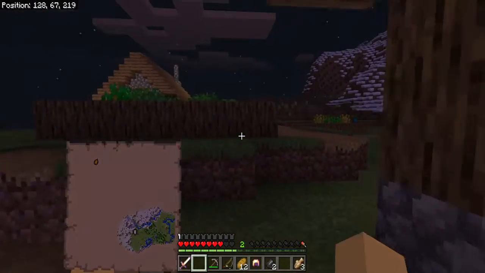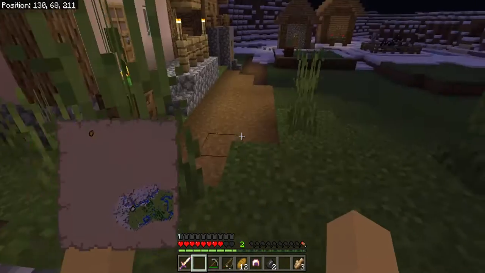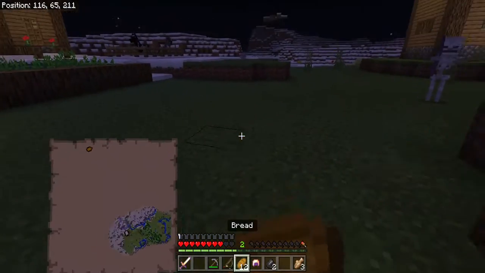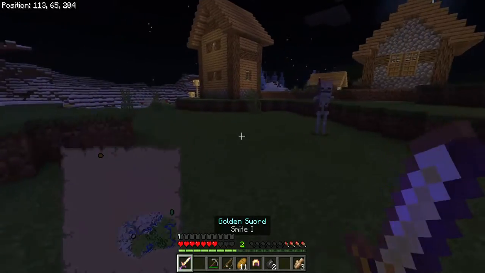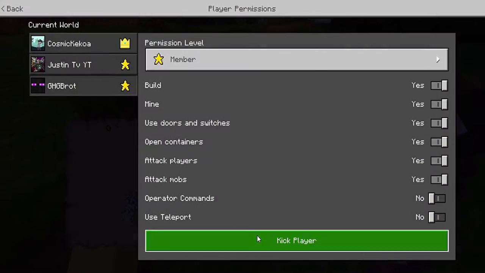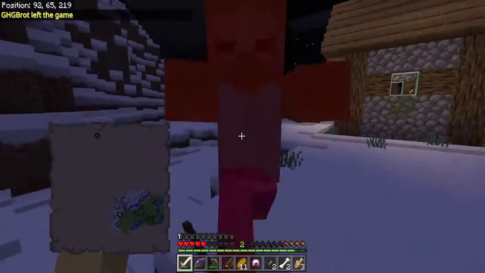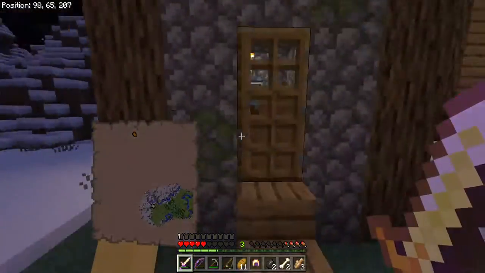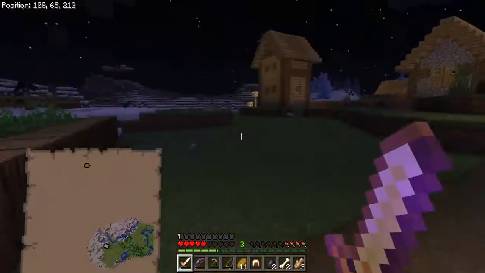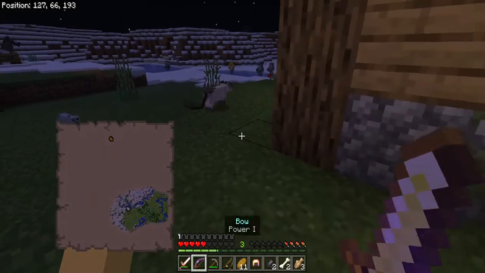Yeah, dude, you're dead. You better run. Who's this kid? No! This zombie was trying to kill a villager! I got it. Something broke down the house. Something broke down a door. Hey! I got the achievement sound the alarm.